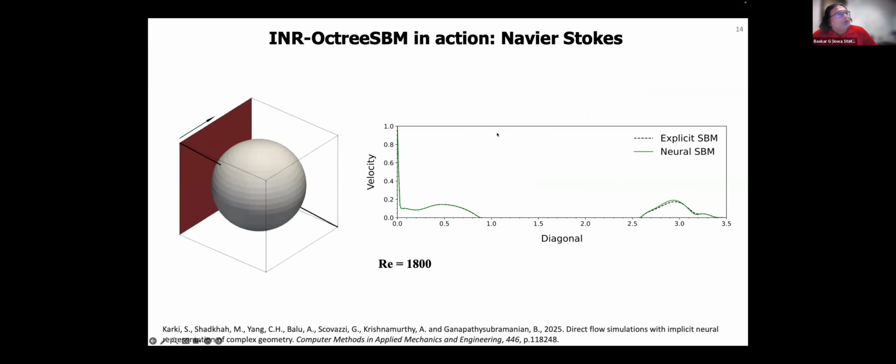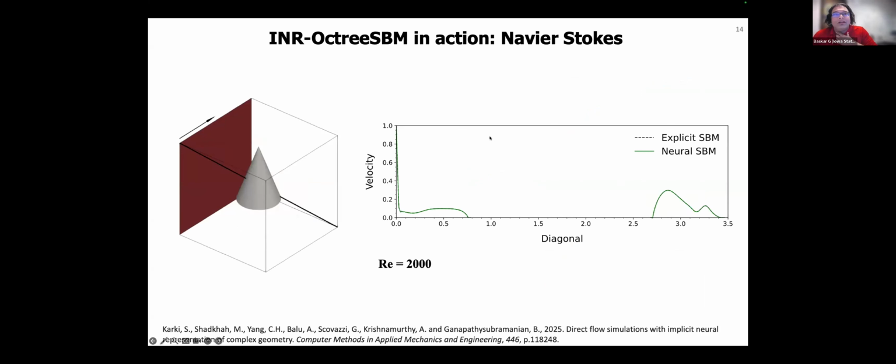And then here is an example for a sphere. And then Samudra asked the question, well, how does it work for more complex objects? It works for a cone. It works for a cylinder. It works for a multi-faceted shape, I don't remember, octagon, dodecagon. And then it works for the bunny. It works for slender objects, like here in this case, a turbine with slender blades.